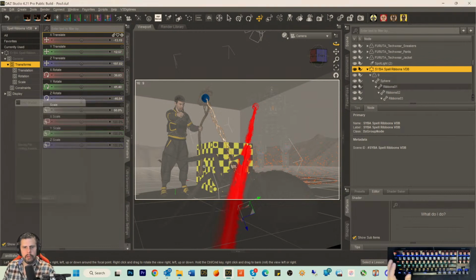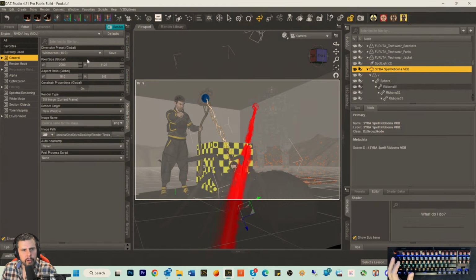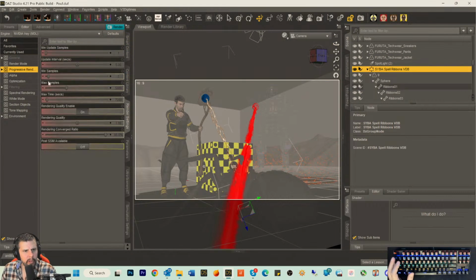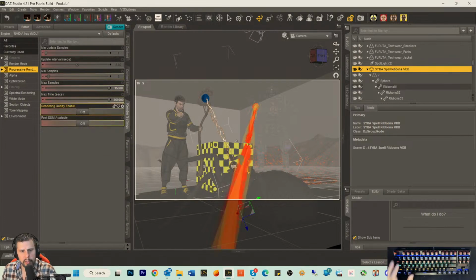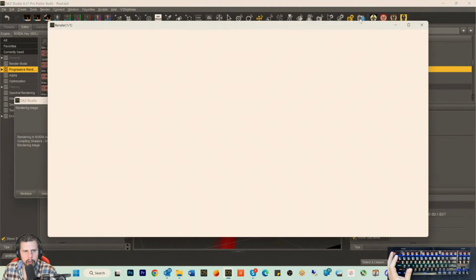Okay, save this. Let's do a quick render. I'll go into render settings, maximum samples, maximum time, render quality off, save this again, and let's hit render. See what we've got. We're going to let this render for a while.